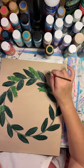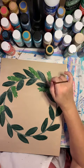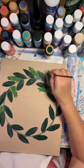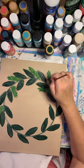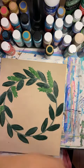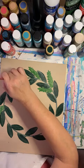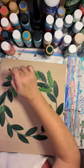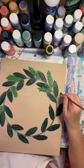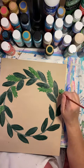So, kind of a, it's a nice little filler leaf. And I'm gonna fatten it up in some of these spots. Some of them need a little bit more something to them. So I'm trying not to be super duper careful. Oops, I keep turning my brush the wrong way.